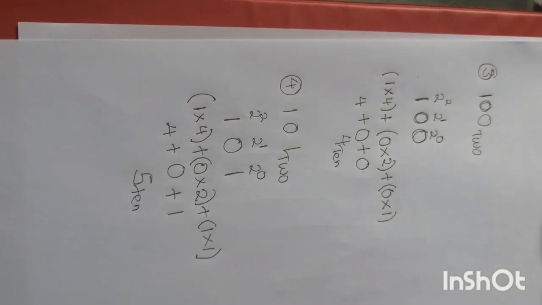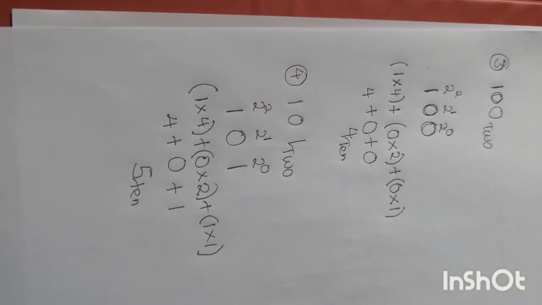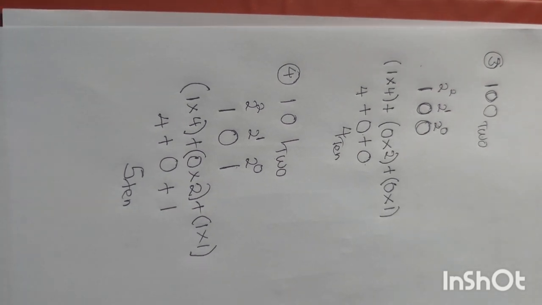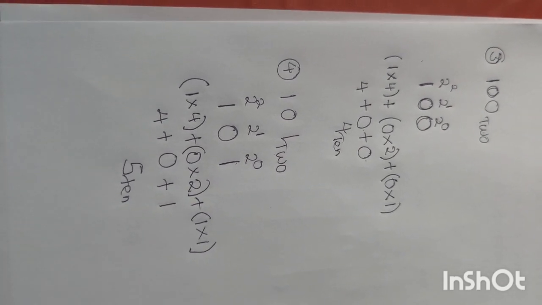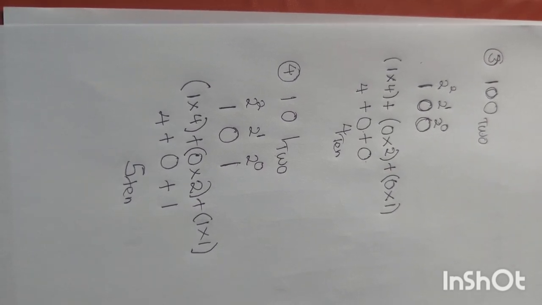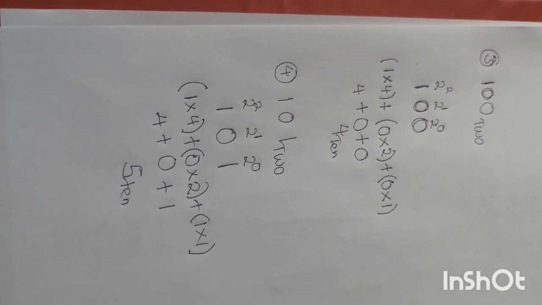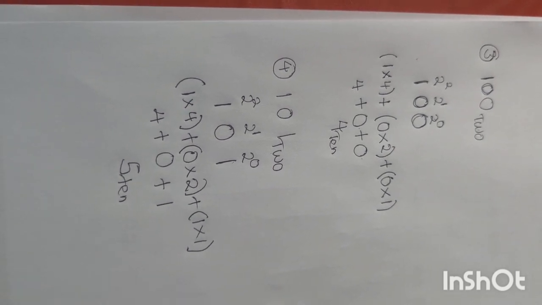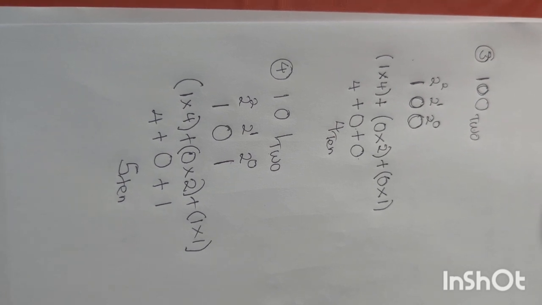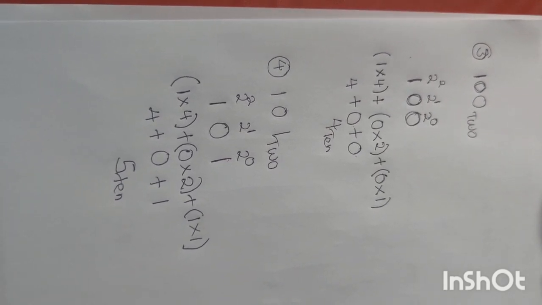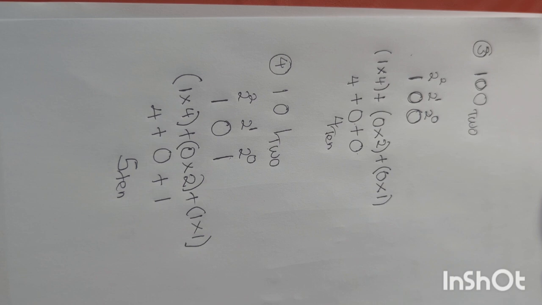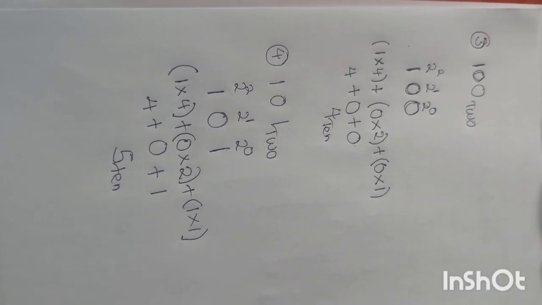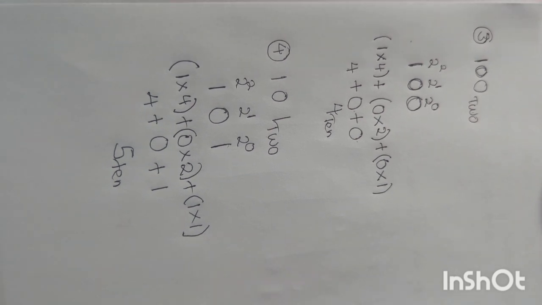So that brings us to the end of our examples. Please make sure you understand how we are converting from other bases to base 10, because when you reach the part for dividing number bases, you will need to do some conversions there. So I've split this topic into very small components so that it will be easy for you to follow. I've started with converting from other bases, which are only base 5 and base 2, to base 10. In our next video, we'll learn how to convert from base 10 to other bases.